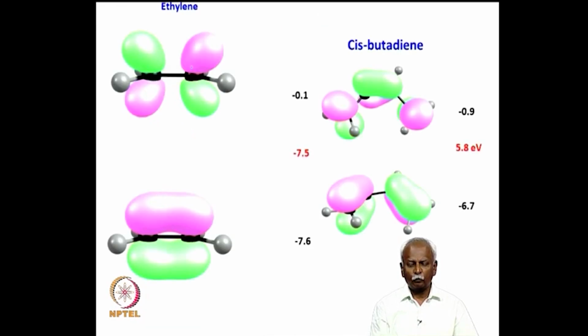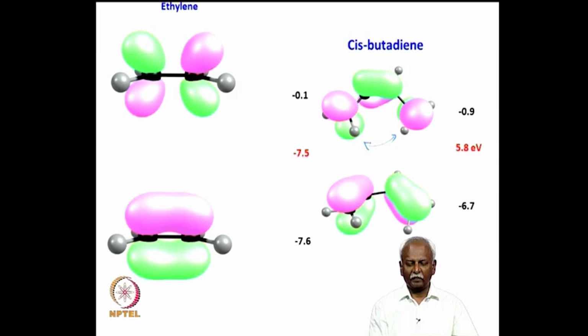So, let us take a look at the energies that one calculates for the butadiene and compare them with what you have with ethylene. So, if you draw cis butadiene, the butadiene twists itself because it does not like the interaction between the 2 hydrogens, which are pictured here. So, what butadiene does is that it twists a little bit, and these are the energies of the twisted orbital, but nevertheless they illustrate some key principles.